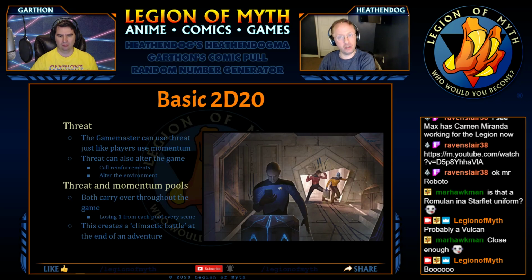And most people do, especially if you have a high target number, because every single success you roll automatically goes into the momentum pool. And that can be used for everybody later on. So a real tactic for the 2D20 game is to roll as much as possible on really, really simple tasks, difficulty 0 or difficulty 1 tasks that you have really high scores in, because then you can build even more momentum.